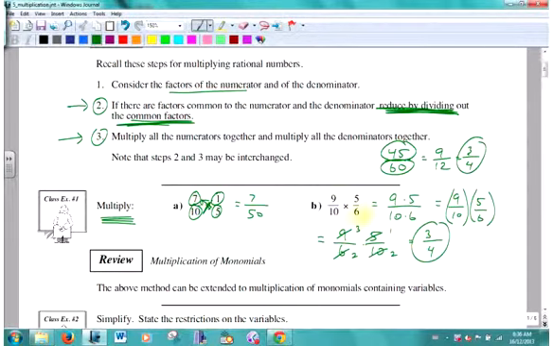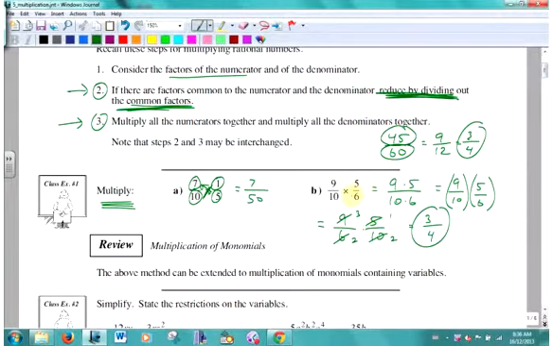So if you need to rewrite it first for the first few till you get the hang of it, then do it. Visually, if you can just see that you can do that, I can reduce 6 and 9. 3 goes in there 3 times. 3 goes in there twice. 5 goes into itself once. 5 goes into 10 twice. On the top I have 3. On the bottom I have 4. That's how you want to do these. You want to reduce them first.